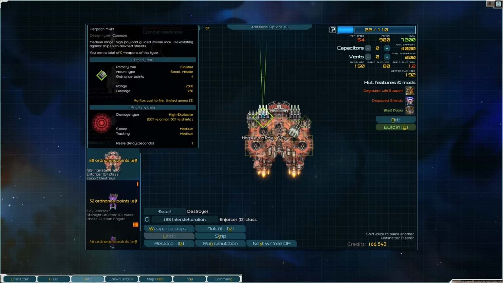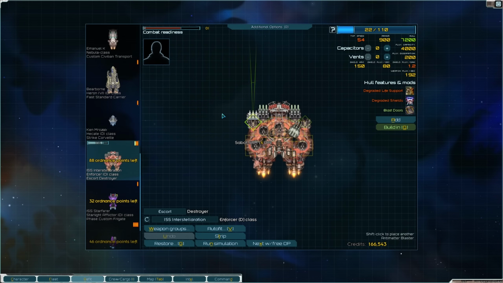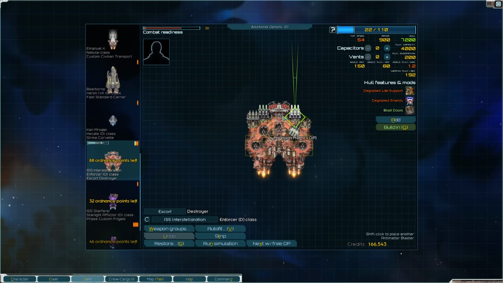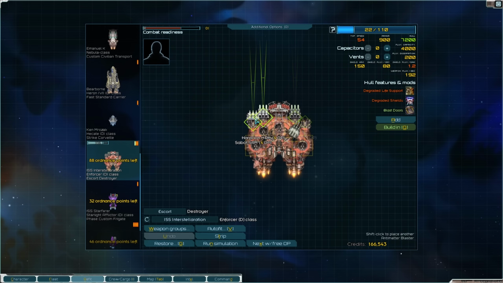Now, what I want with this thing, let's see, it has Sabo SRM. Those are pretty good against shields, able to damage shields very quickly. It also has a harpoon in order to kill something off entirely. It has another harpoon. So ideally the AI would fire this one first, and then get the harpoons fired in after that.